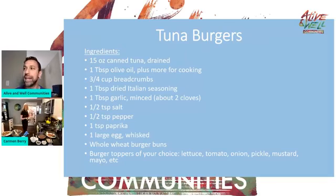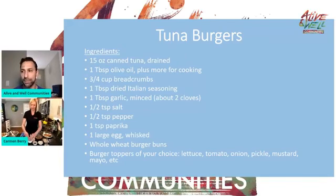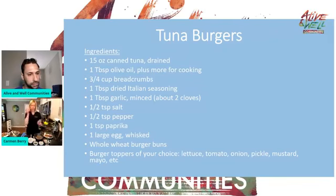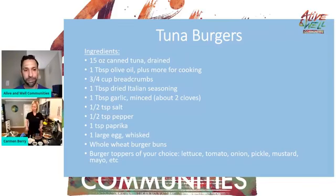Now, in just looking at this recipe, I really love it because these are already ingredients for the most part I have in my home. Yes. And what's handy is if you don't have breadcrumbs, you can actually take a piece of stale bread and crumble it up in your blender or food processor, or even put it in a Ziploc bag and pound away if it's really stale, or even just chop up a piece of bread. So the bread is there to help bind the burger. A lot of times I might not have breadcrumbs, but I almost always have bread in our house, so we can make our own breadcrumbs in that way.